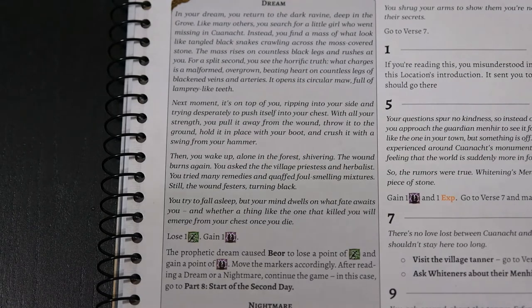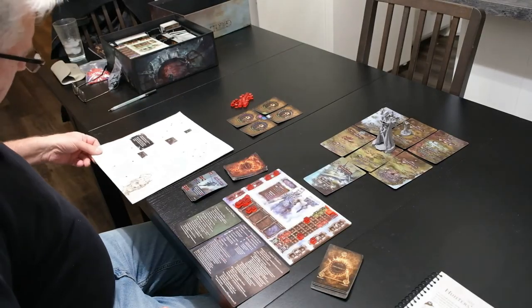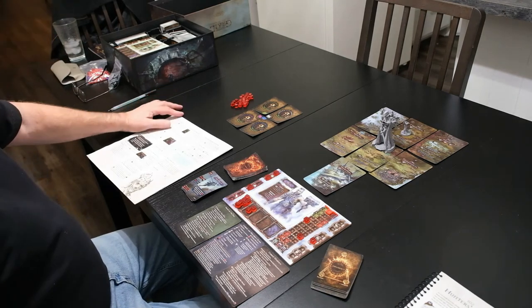and gain one terror. Right. The prophetic dream caused Bjorn to lose one point of energy and gain a point of terror. Move the markers accordingly after reading the dream and nightmare. Continue the game. In this case, go to part 8, start of the second day. Okay, so the start of the second day.